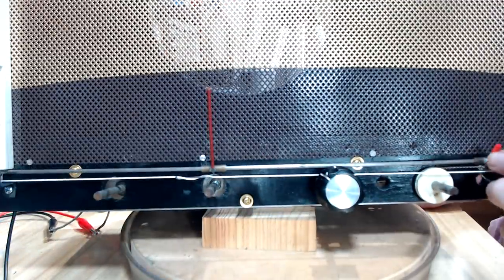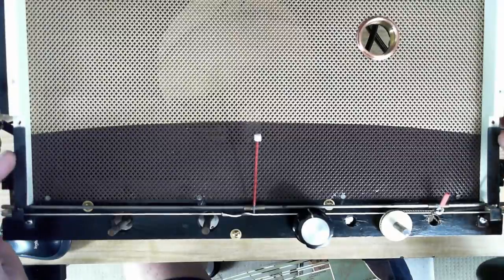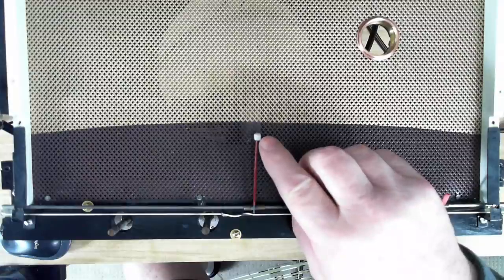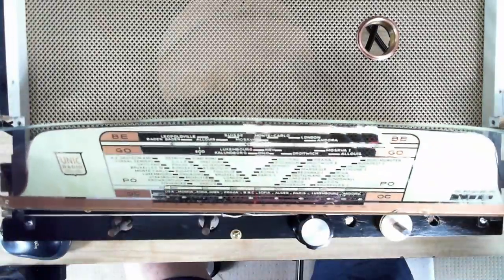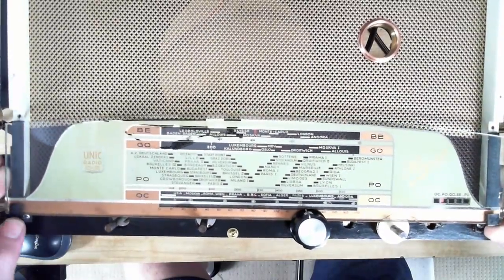I think the next thing to do is put the glass on. I'm ready to put the glass on now. I've put two little rubber pads along here to sit the glass on, and I've also put a little felt runner there to rub along the glass. So that goes in there.